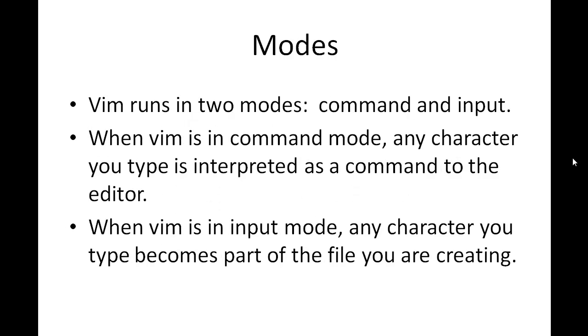Vim is a moded editor. It runs in one of two modes all the time, either command mode or input mode. When it's in command mode, any character that you press on the keyboard is a command that the editor interprets to change its behavior. When it's in input mode, the characters you type become part of the file that you're creating. So you constantly have to keep in your head what mode you're in.